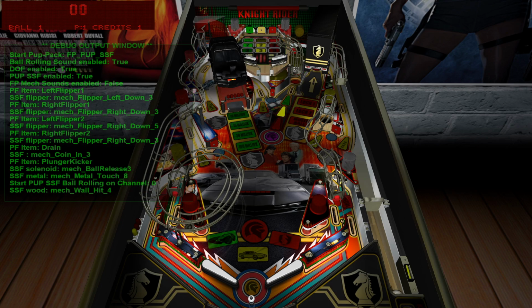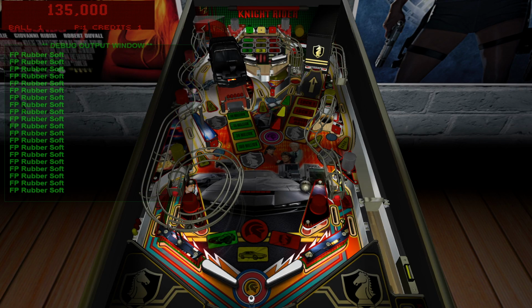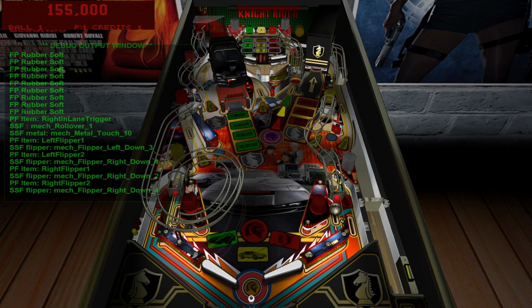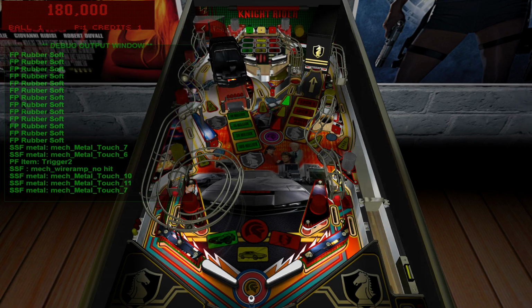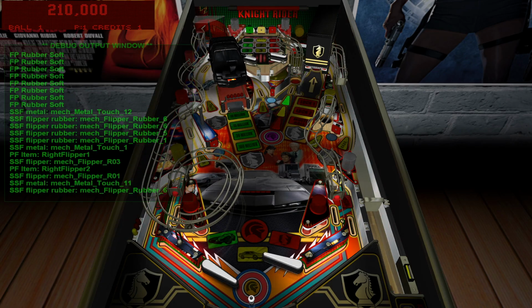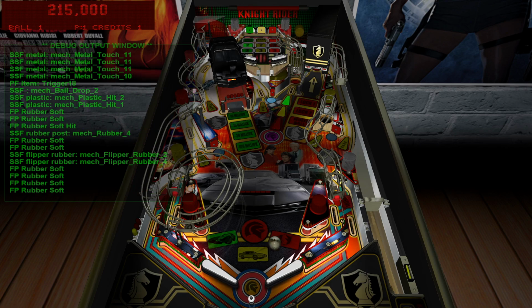Welcome aboard the Night 2000. So there you go. See all the rubbers that are being hit, all sorts of stuff. Now you can turn off a lot of that stuff in the code if you want, for what type of debug info you want, but again, if you're having problems, this is a good way to try to fault find and troubleshoot.